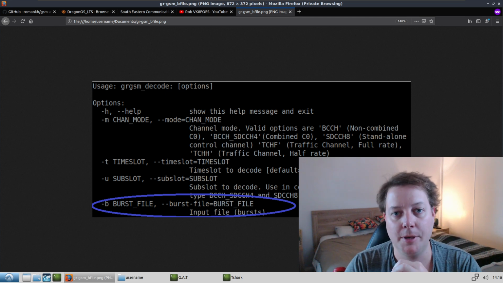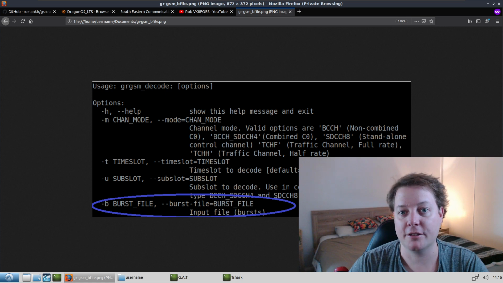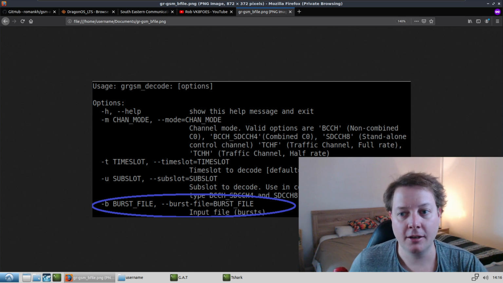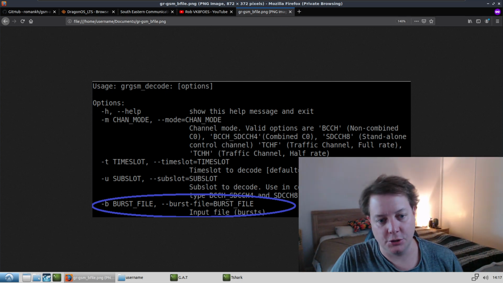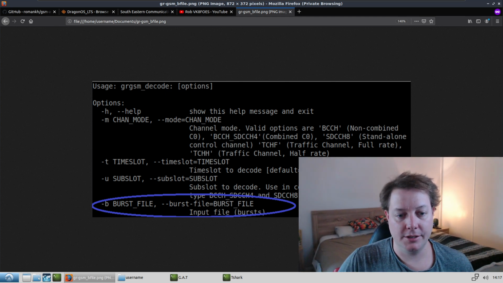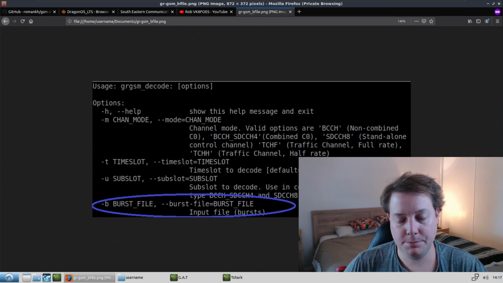A lot of people back in the early days of GSM decoding used the B file format as a form of compression, because instead of having a 5-10 gigabyte C file, you could probably just have a 200 megabyte B file. People used it like a crude form of compression to keep the file size of the C file down.